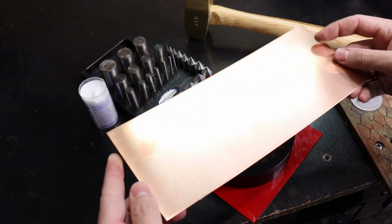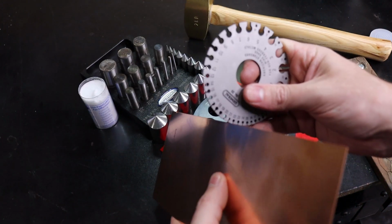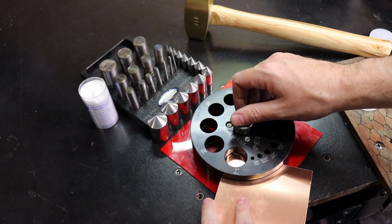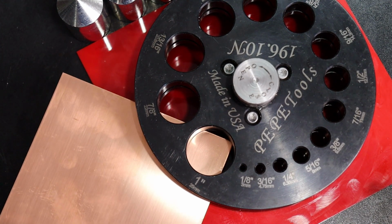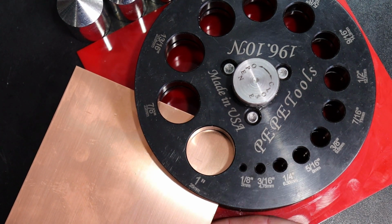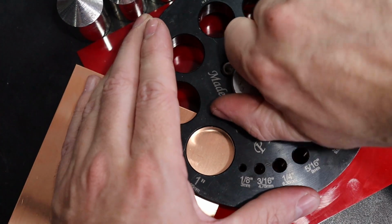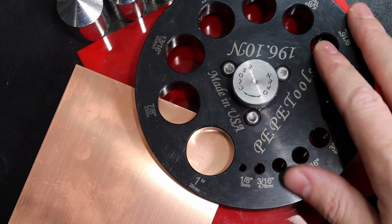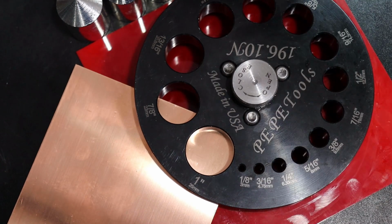So I have a sheet of copper here, and this sheet of copper, I believe, is 22 gauge. And I'm going to make a 1-inch circle with it. So all you really need to do is open this up enough for your sheet to fit inside. And what I'm going to do is get it close enough to the corner where you don't see any gaps, so I'm wasting less material this way. And then just tighten it down. You can put another piece of the same thickness metal on the other side to make sure this thing is 100% even, but it honestly doesn't matter for most of the things.